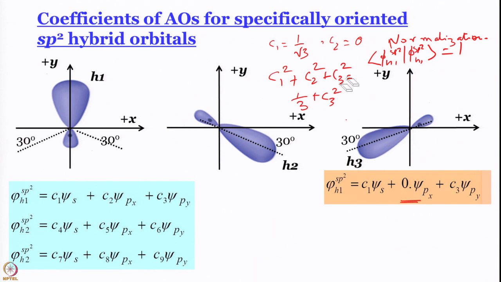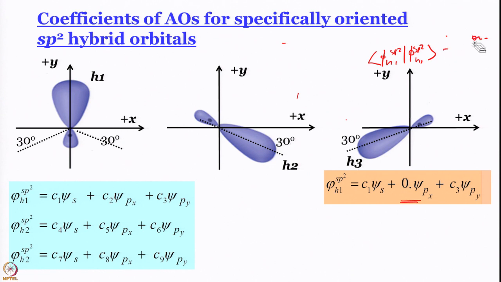Okay. Hold on to the thought, the question that we had raised, that in the first orbital we are mixing your 1 s orbital and 1 p orbital. So, is that sp hybridization? And we said no, the hybridization is still sp2. How did that happen? Actually, I have answered the question already, but I have not told you that. We will come to the answer, but by then see if you can figure it out yourself. See if you can convince yourself that it is really sp2 and not sp.